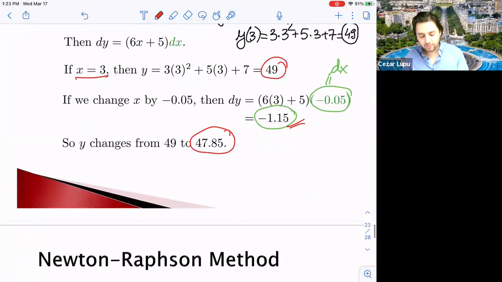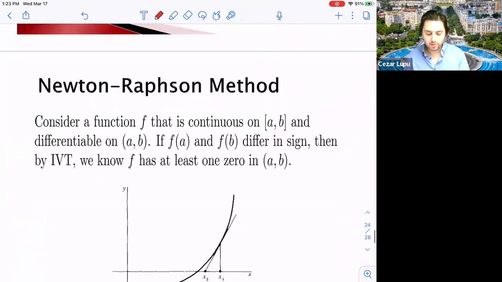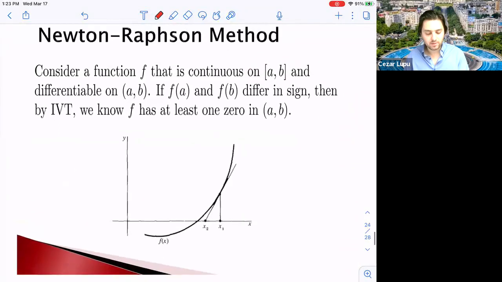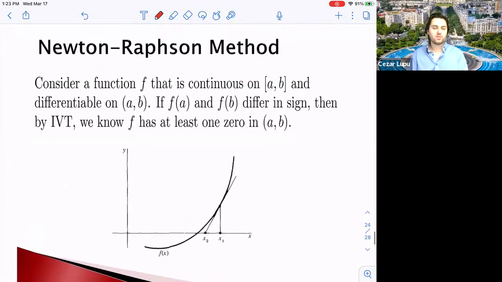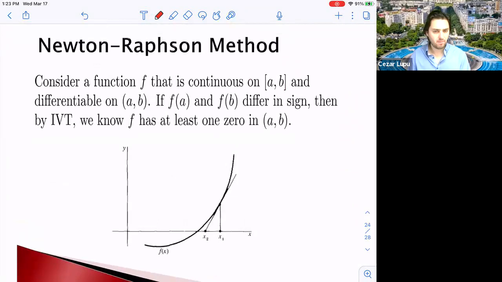All right, now I'm going to move to something else. I would like to show you a method for how to approximate this better, because we just did approximation by hand. And I would like to show you a method which is very effective. In fact, nowadays, there are much more effective methods than this one, but this is the most classical one, and it's due to Newton. Well, it's usually called the Newton-Raphson Method.